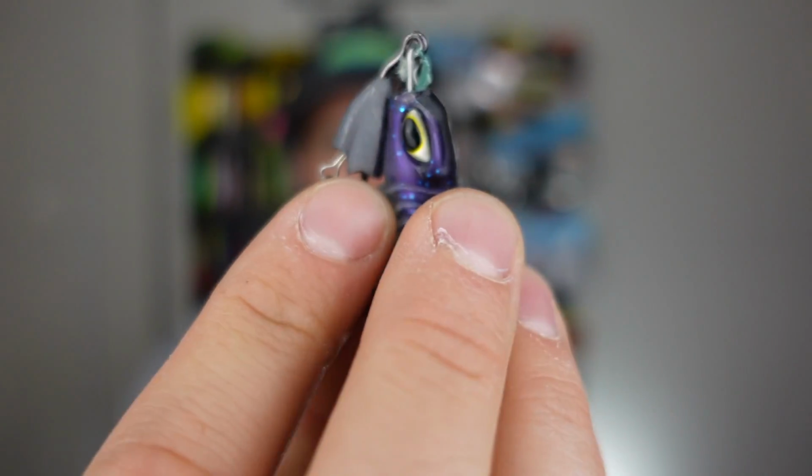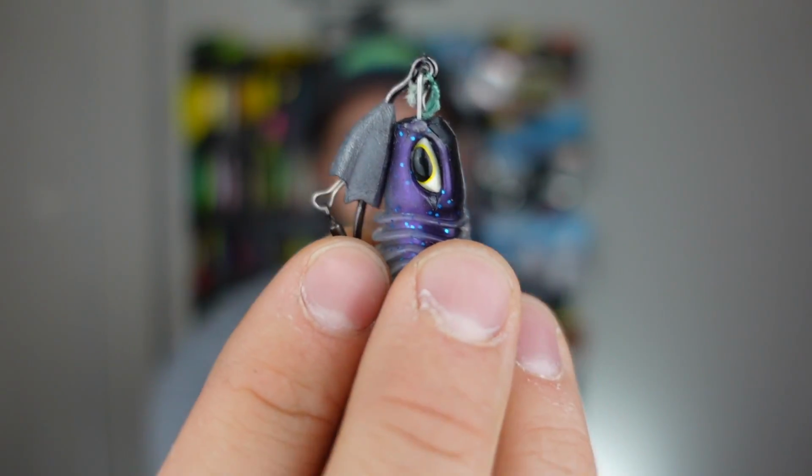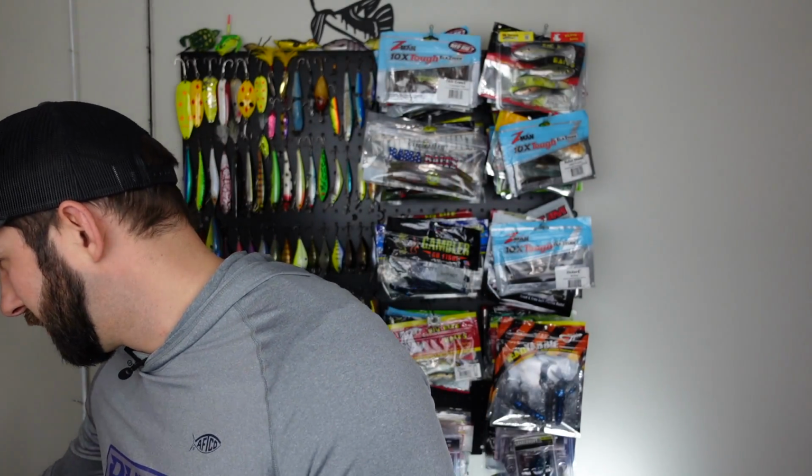The only negative to these baits, I'll give you this right now, is these eyes fall off. They're just stickers. So if you don't care about the eyes, sweet. Do they look awesome while they're on? Absolutely. Don't expect them to stay on. As soon as you punch a hook through there to rig it, they tend to fall off. That's unfortunate, but whatever. Still, great looking bait, does catch fish, fantastic.